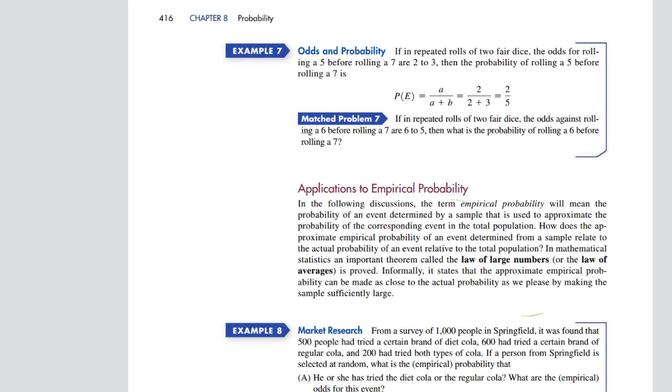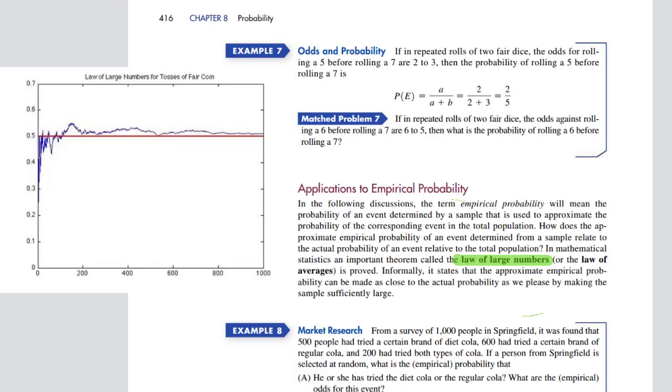Finally, let's take a look at a practical application. Pause for a second to look at the concept of the law of large numbers. It says that if you repeat an experiment like rolling dice or flipping coins or whatever, the probabilities that you observe get closer and closer to the true probability of an event. It just takes a whole bunch of times doing that experiment. And this idea of the law of large numbers is one of the bases for statistics and a bunch of other math.